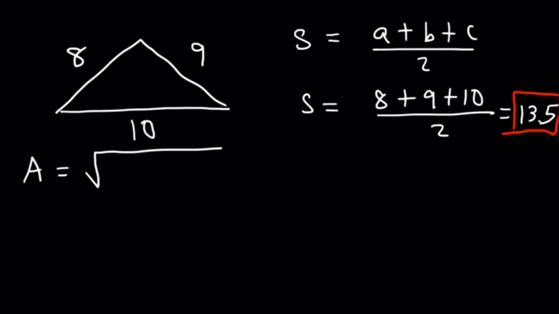Now let's say you have a triangle with a base of 6 and a height of 9. And also you have another triangle, a similar triangle, with a base of 15. What is the height of that triangle if these are similar triangles? If you ever get a question like this, the best way to solve it is to use a proportion. So let's call this triangle 1 and triangle 2. So we're going to write two fractions and set them equal to each other. The fraction on the left is associated with triangle 1, and the fraction on the right is for triangle 2.